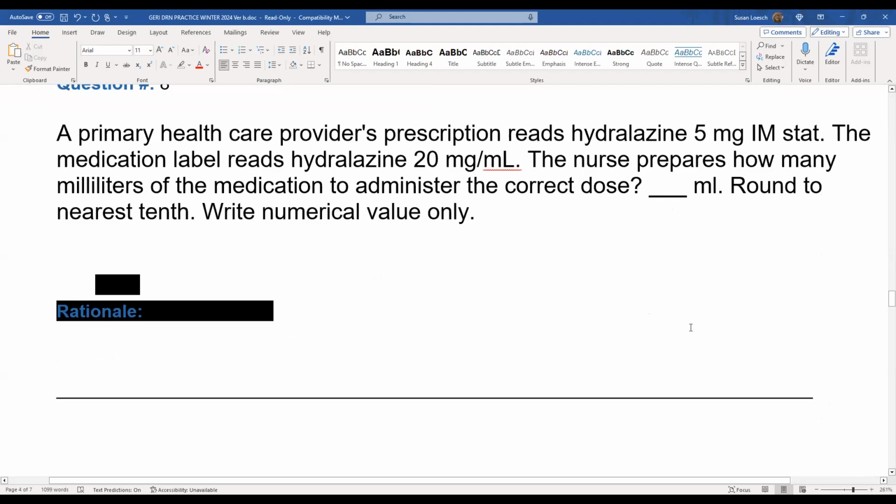All right, again, this is just the same thing, right? Administer the dose. As soon as you see that, administer the dose, you know the formula, right? Yes. Everybody's good with this one? Yes.